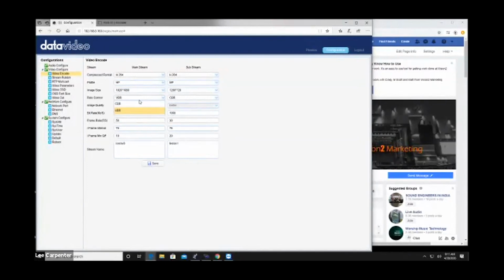This is something that I didn't talk about, but it's definitions of what rate control is. So this is bit rate. The two different settings are CBR, which stands for constant bit rate, and VBR, which stands for variable bit rate. The difference is that if you need a constant setting because you don't know what your bandwidth is, or you don't know what your network speed is, and you want to ensure that no matter what, the stream is locked in, it's going to have a certain amount of bandwidth, and that's what it's going to use, and it doesn't need any more or any less than that.